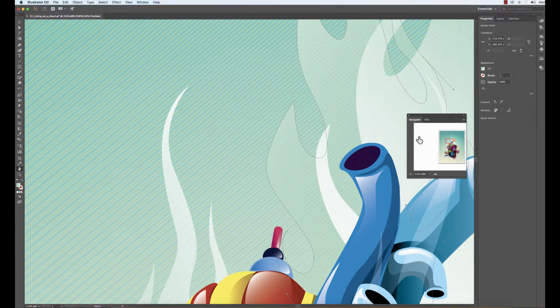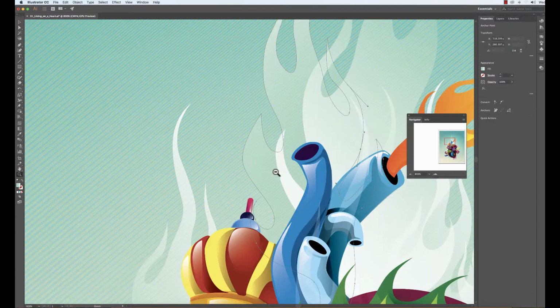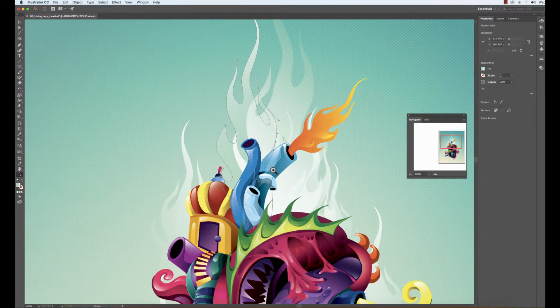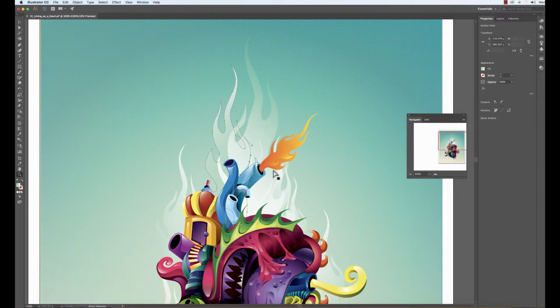Now, I'm a big fan of shortcuts. Shortcuts are just time savers and very convenient. So right now I'm really zoomed in. I would like to zoom out. I can get my zoom tool, and if I press the option key, it is a negative zoom, so I'm zooming out. Or I can do something like Command minus on the keyboard, and that's a zoom out without having to go to that tool specifically.